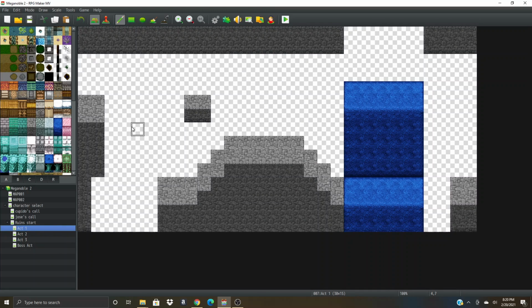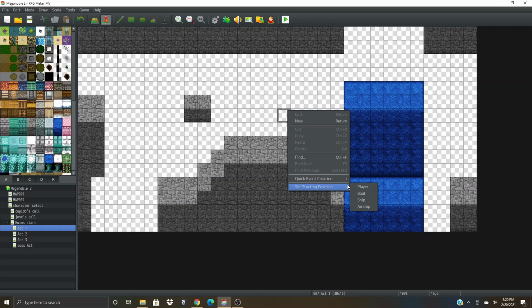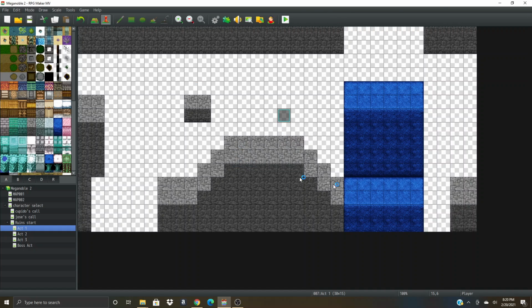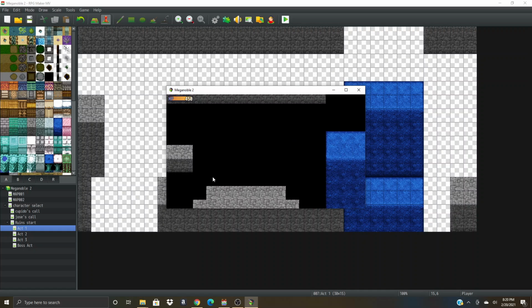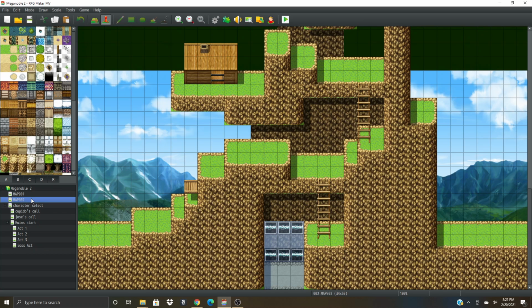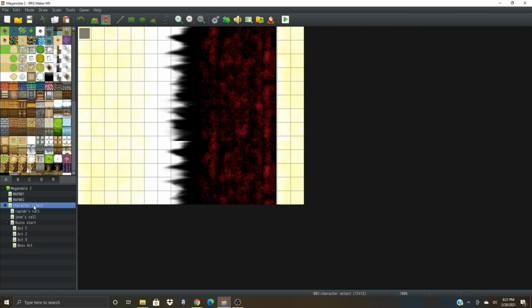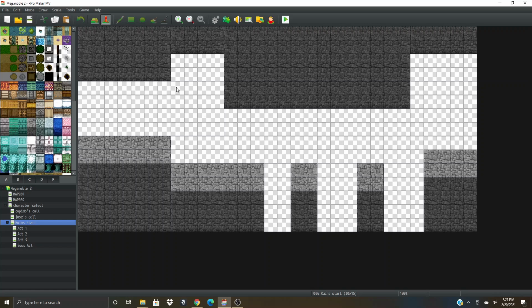Meganoble 2. As far as the fall mechanics, how it's all gonna work, because if I were to bring the player over right now, it's not gonna work. Nothing works yet. So we gotta work with the mechanics. We have to add the fall mechanics, where you're allowed to walk, where everything is, how it all works.